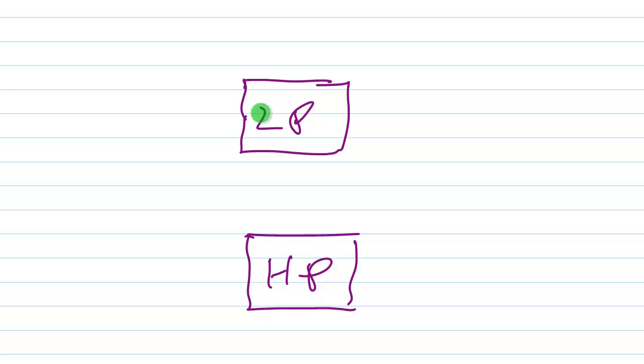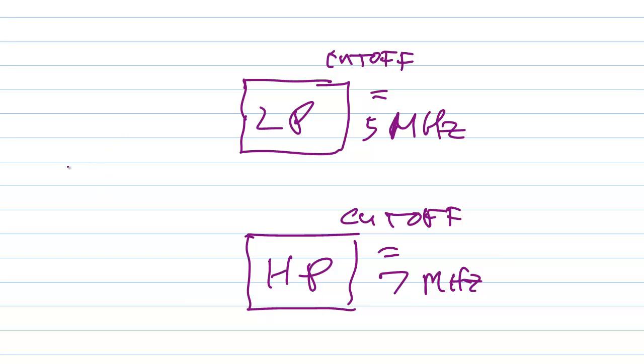What you need to do, first of all, is make the low pass filter's frequency response or cutoff frequency lower than that of the high pass filter, just for argument's sake. Let's say we have a low pass filter with a cutoff frequency of 5 megahertz and a high pass filter with a cutoff frequency of 7 megahertz. Let's suppose that we want to create a band stop filter where there's a certain transition range where both filters will attenuate the signal, but below that range and above that range signals will get through. We need to connect them somehow in parallel.